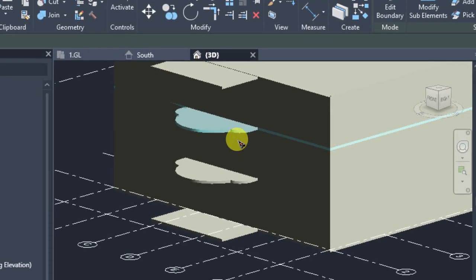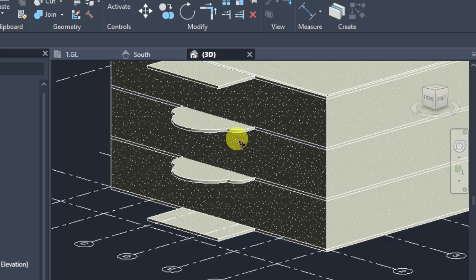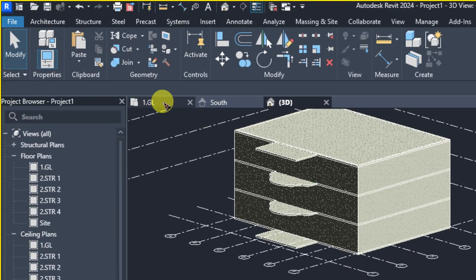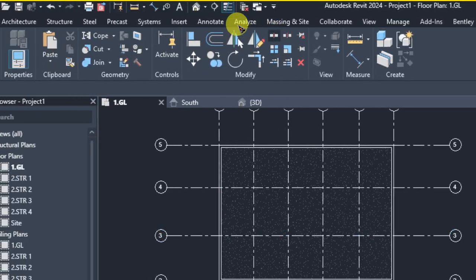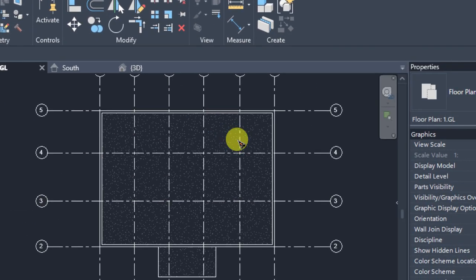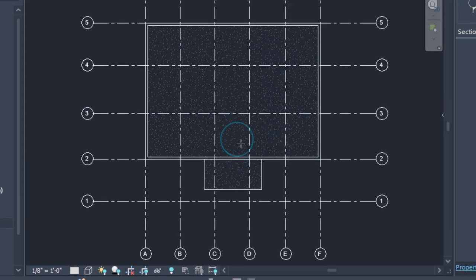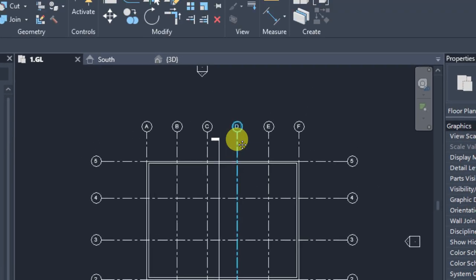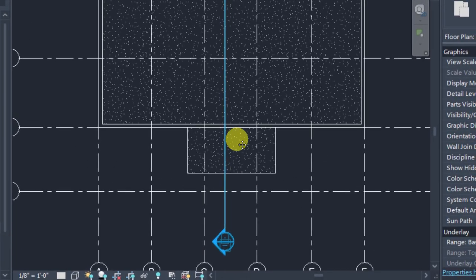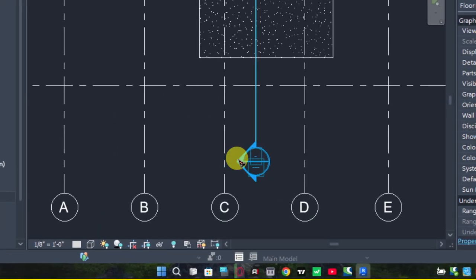Now my S32 has a slab already. So now I will go through my section so that you can be able to see what I just did. Pick section here, and from here I go down to this place. So basically this can be a practical way. It's a practical way of doing it.